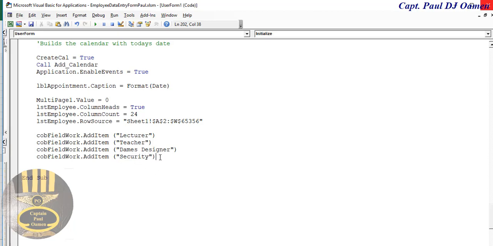There. Now position, that's the position, this role at work, might be a manager, whatever, dot add items, and that is, let's say director. Copy that.